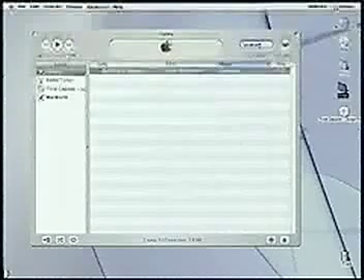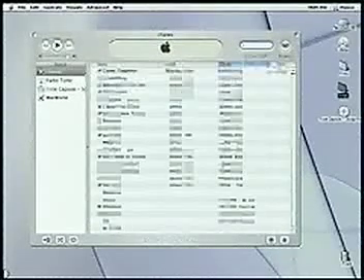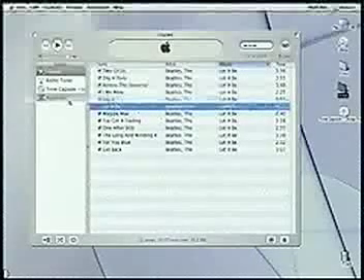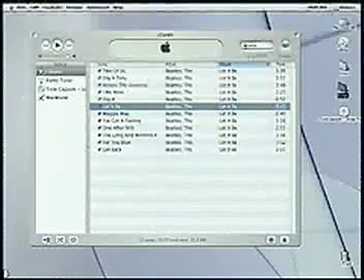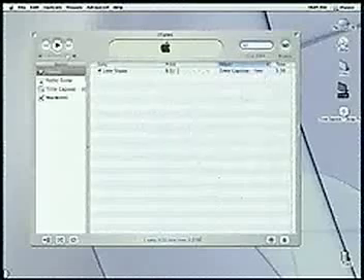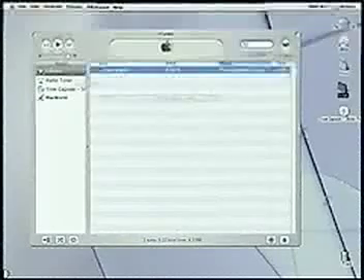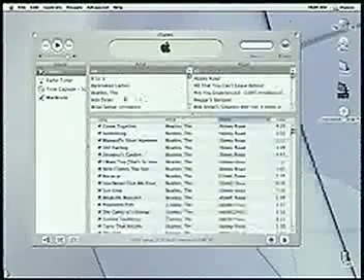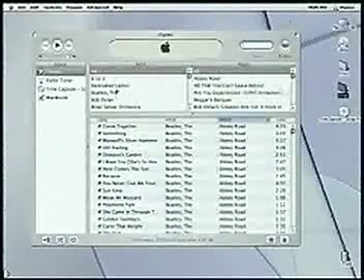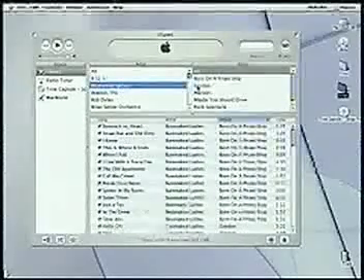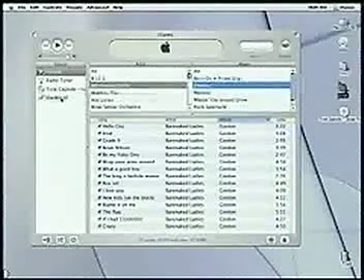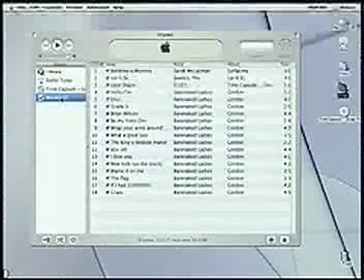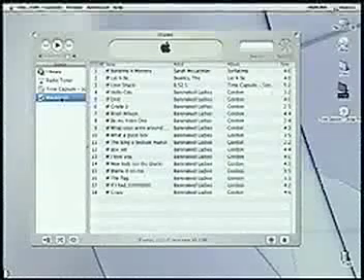And then we'll go to, why don't we find Let It Be? You know, off the Let It Be album, we'll drag in Let It Be. Let's find that B-52 album. I think let's type in 52. There it is, Love Shack that we just ripped. And then let's go in here, and we can just grab a whole album if we want to. I could grab a Bare Naked Ladies album and just drag the whole album to my playlist, and it puts all that in there too. So there's my playlist right there. Pretty simple. And I can build as many playlists as I want.